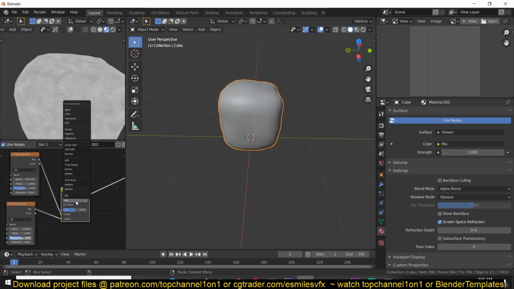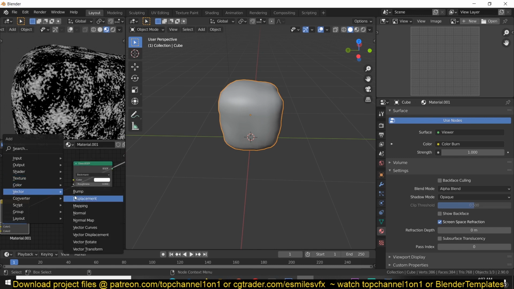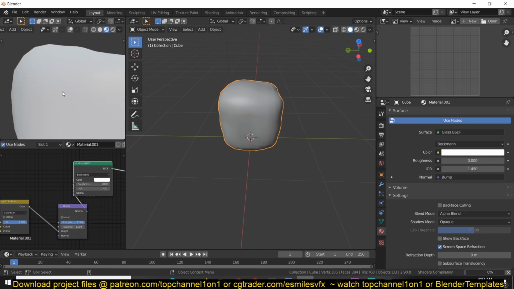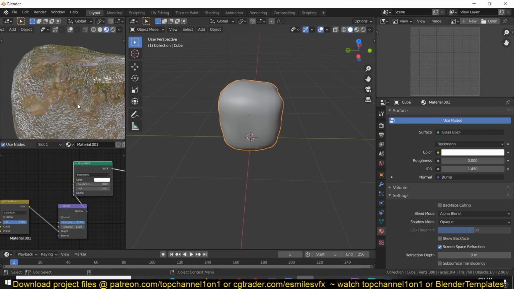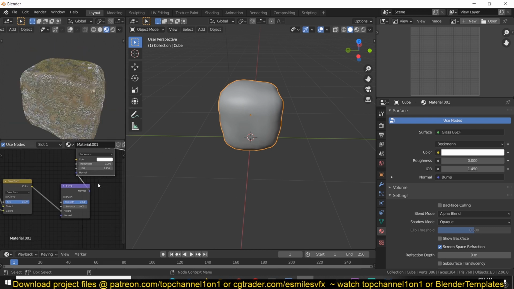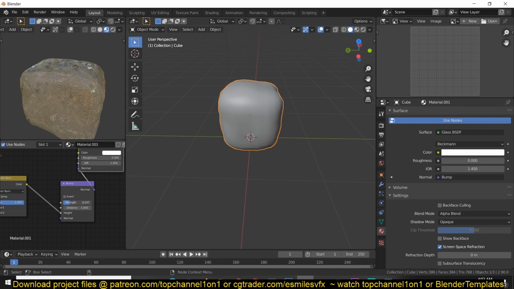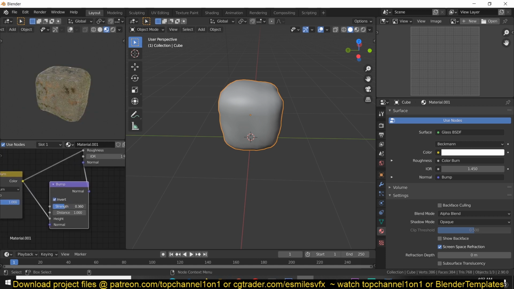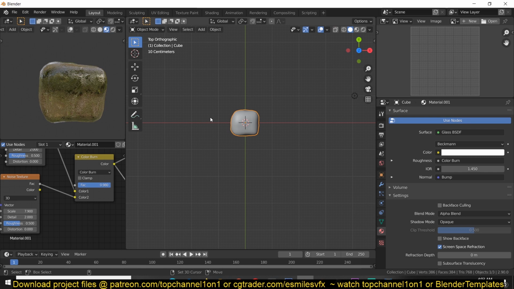And I'm going to use the color band, then we can feed this into a bump node so that we can produce a normal out of it. And what we get, let's just give it a moment to compile, is some ice cubes. So then we can reduce the height, and also feed this into the roughness, and that should give you some nice ice cubes, and see how they look wet. Now we can duplicate this a few times.